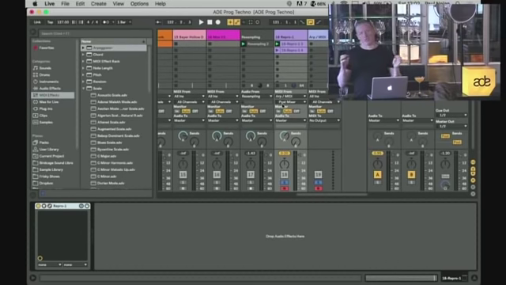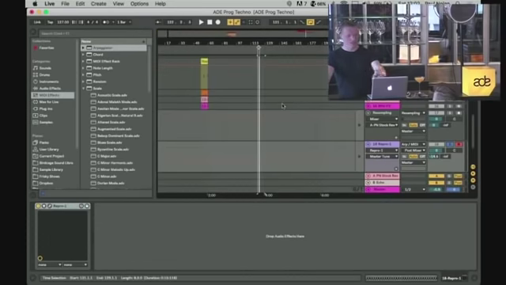Oh, dude, that's a whole other masterclass in itself. I'm actually doing a whole online course just on arrangements at the moment. It's an art form in and of itself. And different approaches are completely appropriate depending upon the time. I'm very big on using the session view to effectively sketch the skeleton of the track out, and then refining it in the arrangements afterwards.